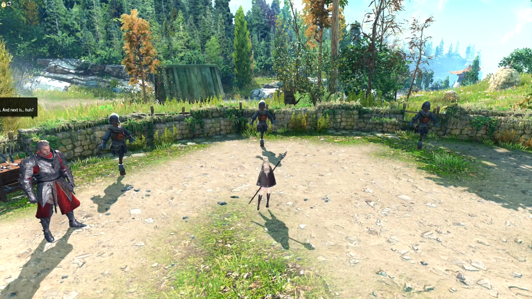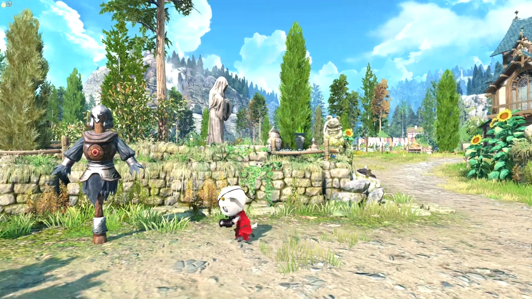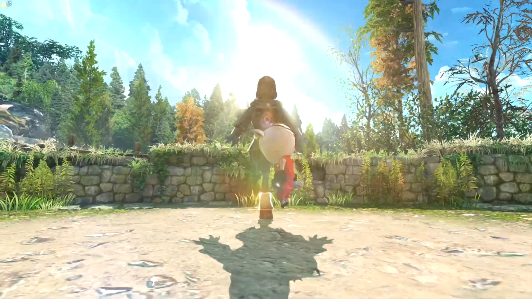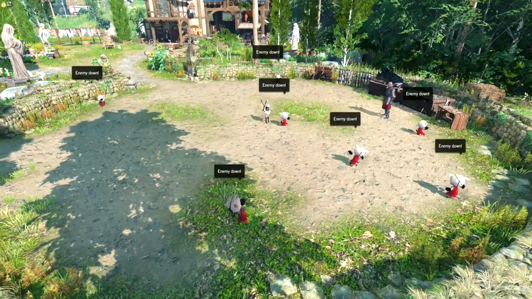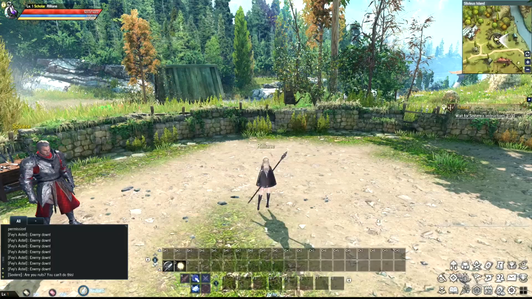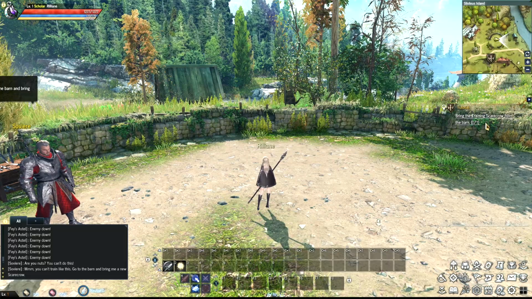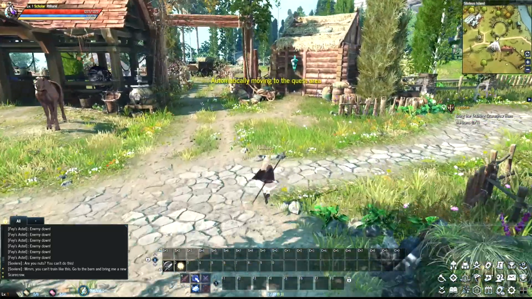Do it with me, huh? Sauvier! Do it with me first, Sauvier! Yeah! I told you not to come inside the training ground without permission. Enemy down! Wow! Are you nuts? You can't do this. You can't train in this state. Go to the barn and bring me a new scarecrow.